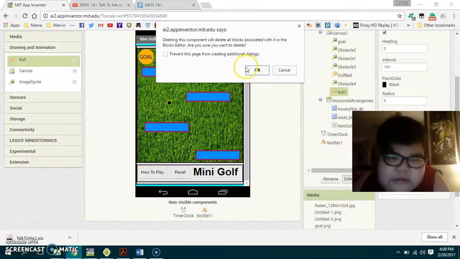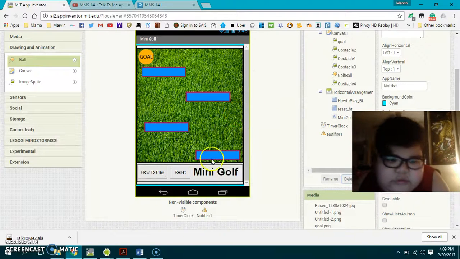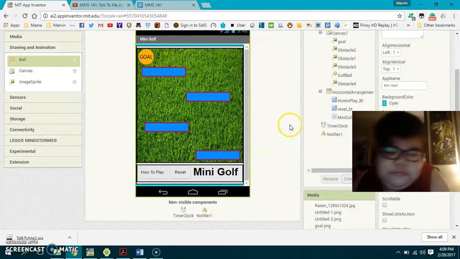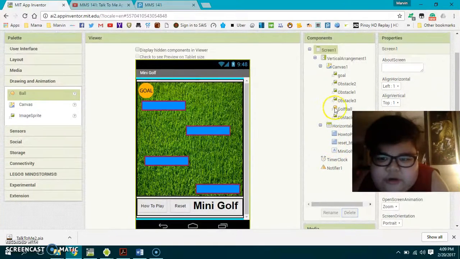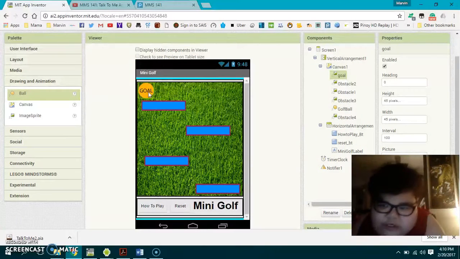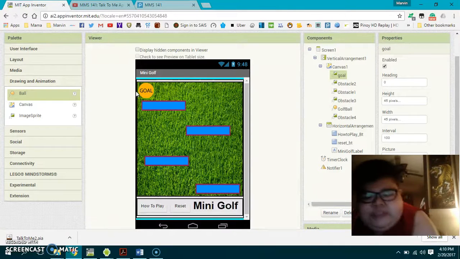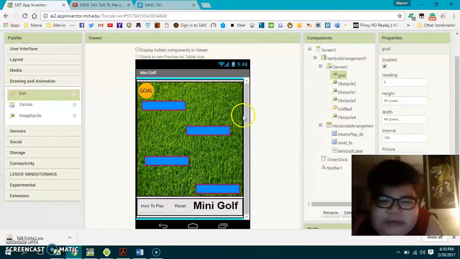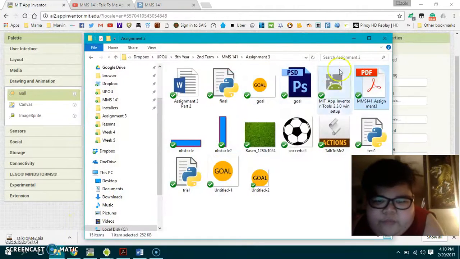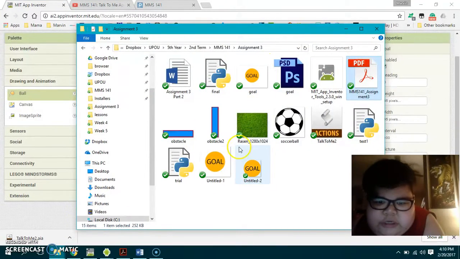I'm sorry about that. I'm going to remove those. Okay. So as you can see, my golf ball radius is 15, while my goal is actually not a ball. It's actually an image sprite wherein I created my own goal using Photoshop.